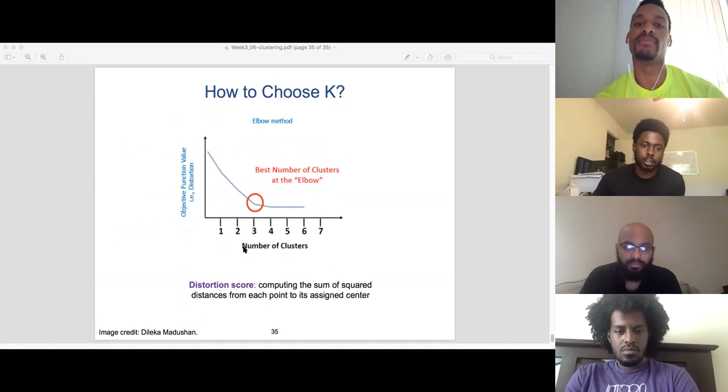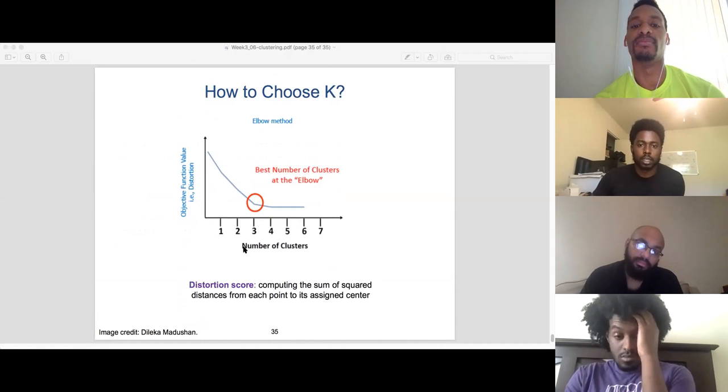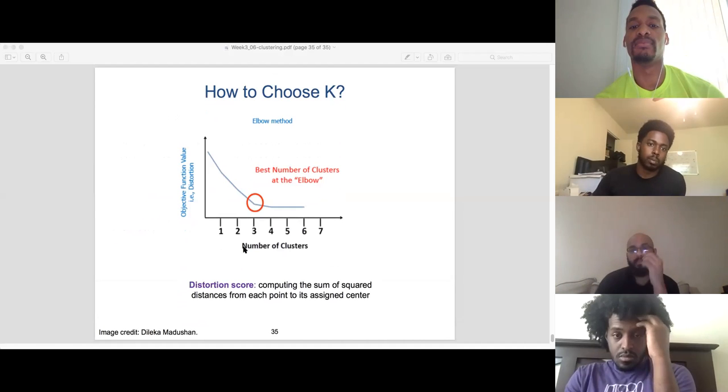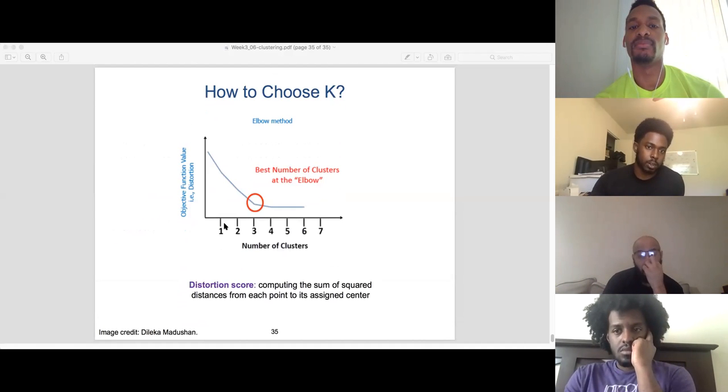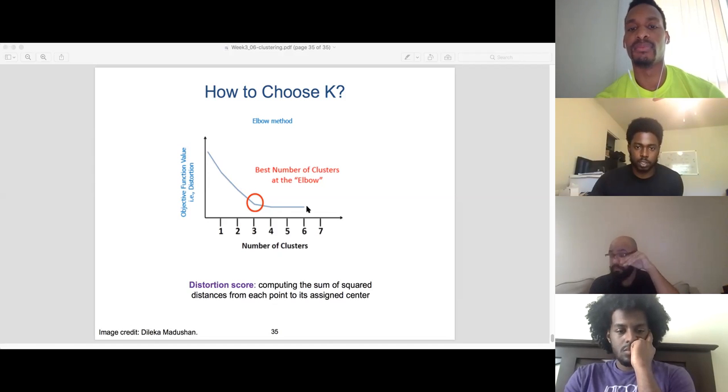And the last slide here is, you might be questioning how many Ks you should choose. And one way to look at that is to compare your final objective function value, what they call distortion in the book, between different numbers of clusters, and you're aiming for the elbow. So this is when you get a pretty low objective function, where you start to have marginal benefits as you increase the number of clusters, or no benefit at all once you reach a certain number.